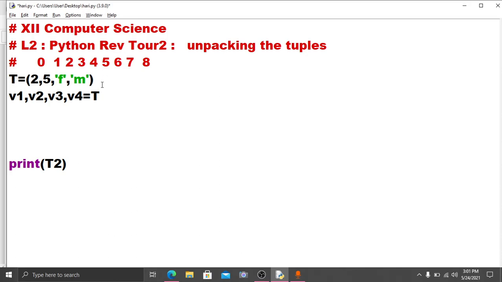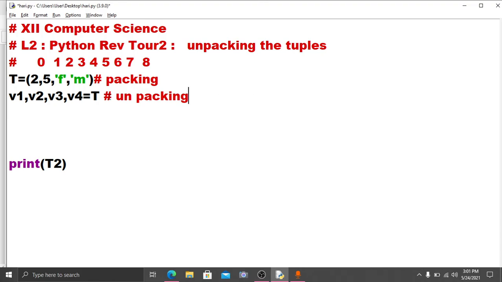Listen, all the four values 2, 5, f and m were saved in a single variable t, and this is called packing. Packing means all the separate elements become a single package and go into T. And now this one is called unpacking.